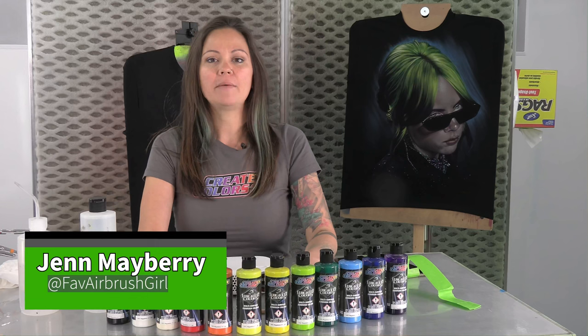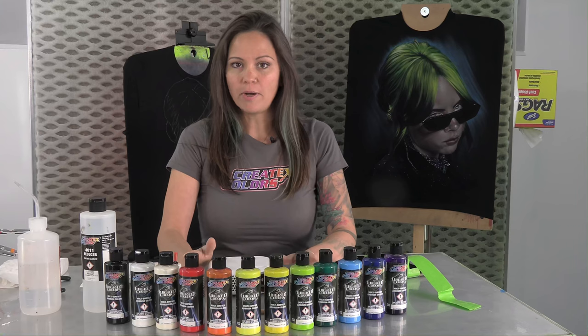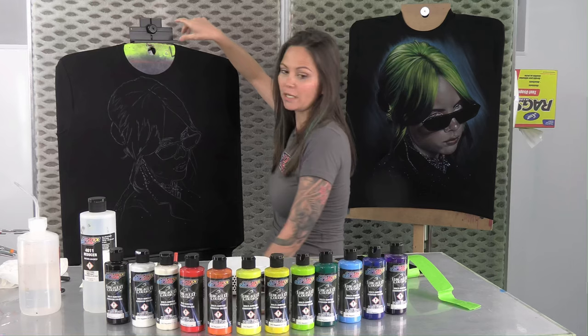Today I'm going to show you a little bit about how I painted this Billie Eilish portrait on a t-shirt using the Createx Wicked Opaque line. So step one is I have a black t-shirt and I drew it out with a charcoal pencil.